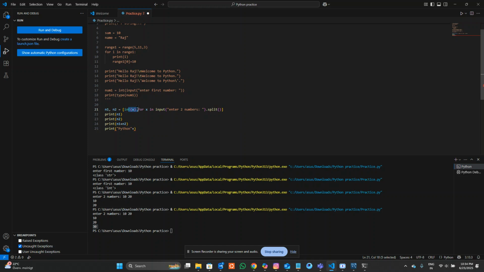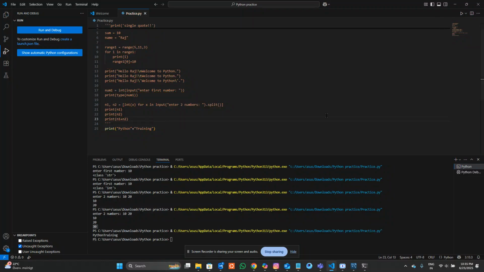In this case, since we have already taken it as an int, we'll see a normal example here, Python training. I think we don't need to do the same exercise many number of times. We'll comment this and run. So you can see Python training. If I want to have a space, maybe I can have it in the beginning, or I can have the space itself added and concatenated.